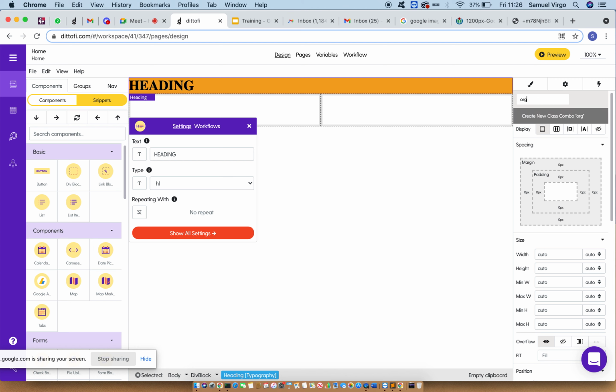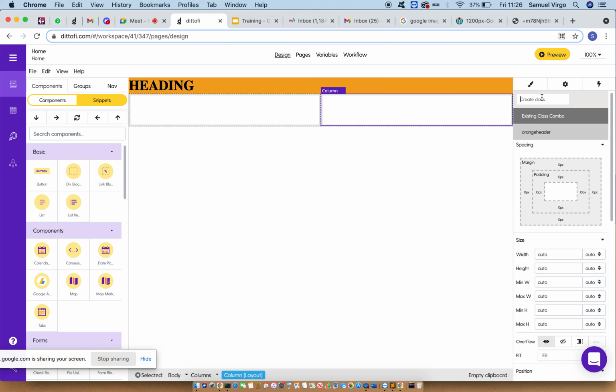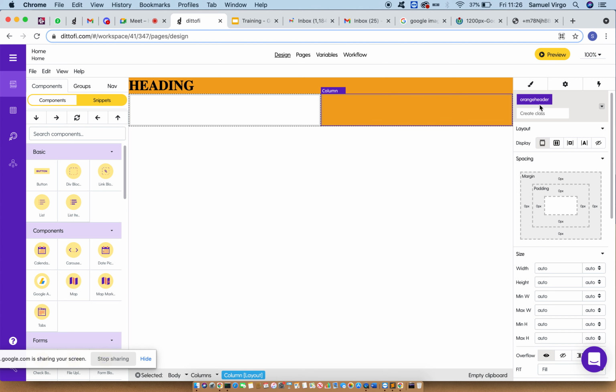So I could call this orange header or something like that. Once I've done that, this class is now saved. So you'll see if I select one of the other components and then look in this class box, that class will be available there. And when I pick it, it will take all the stylings. And then if I were to update the stylings on one of these, then that would update the styling for all of them.